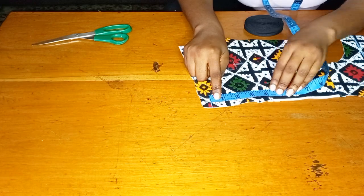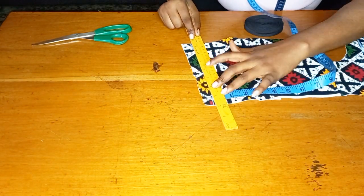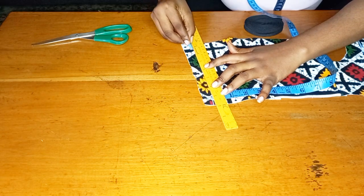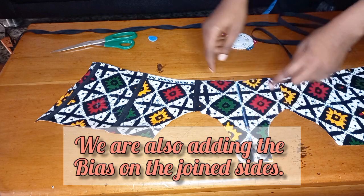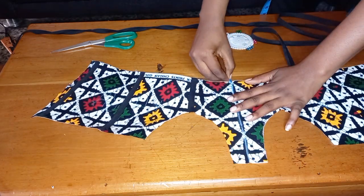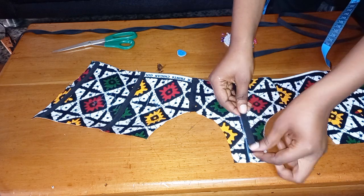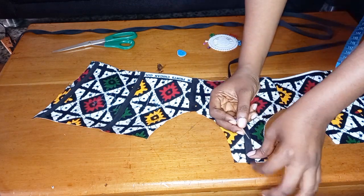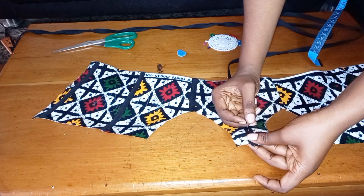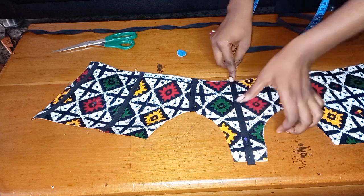So for this back part, we're also going to put bias here. So you just measure out 1 inch on the top and 1 inch on the bottom, and then you just put your bias through. I'm literally just showing you how I placed the bias on the lines that we made earlier, so we don't forget where it's supposed to go and we don't mess it up.